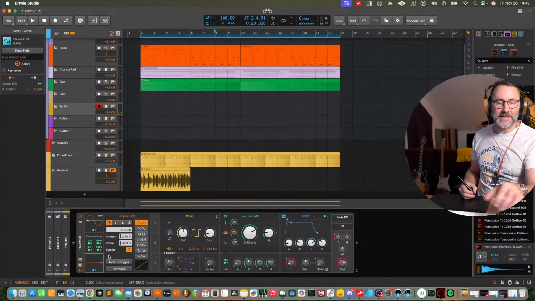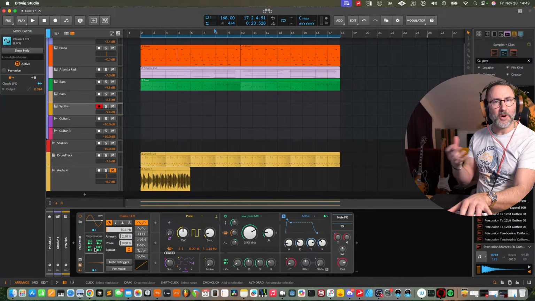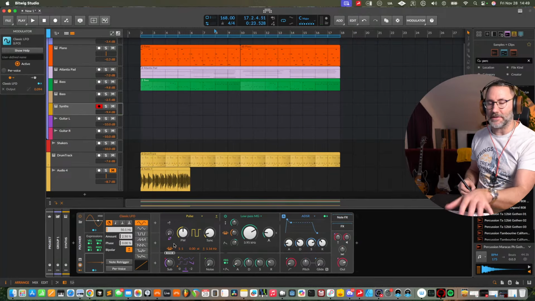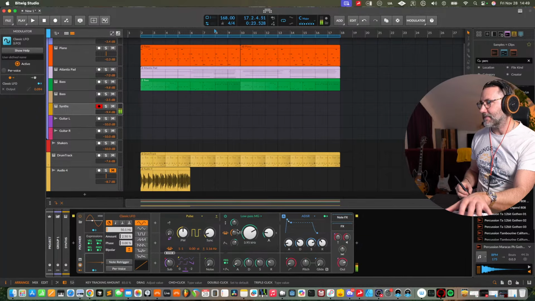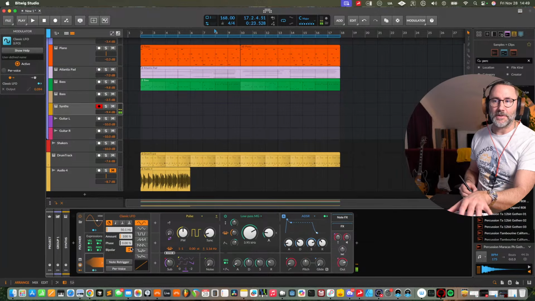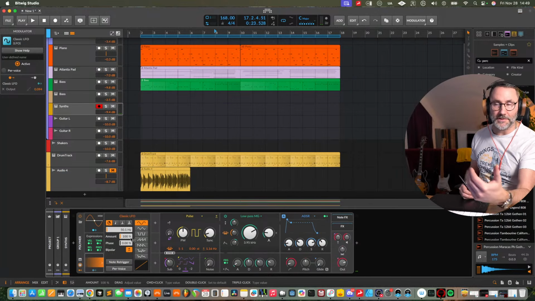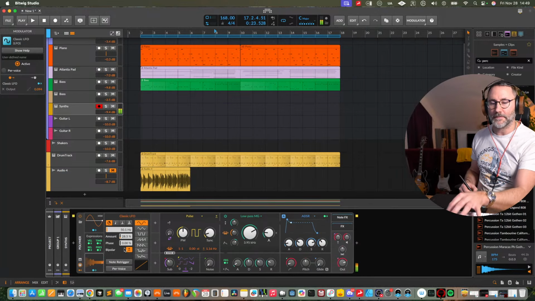So you can really make the sound like it's burning, sort of like it's deconstructing, like it's destroyed a little bit. And now we can adjust that amount of destruction with the amount here.